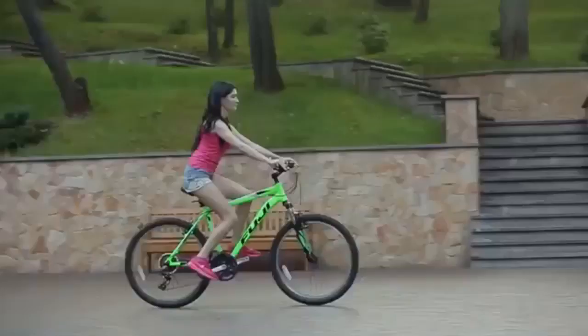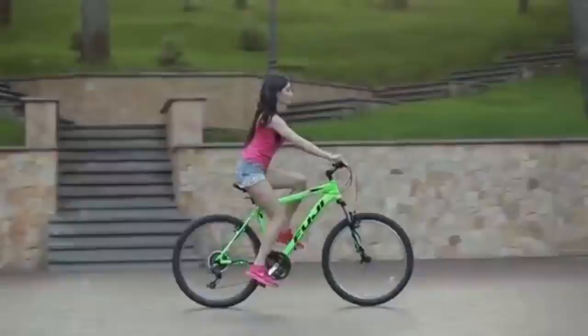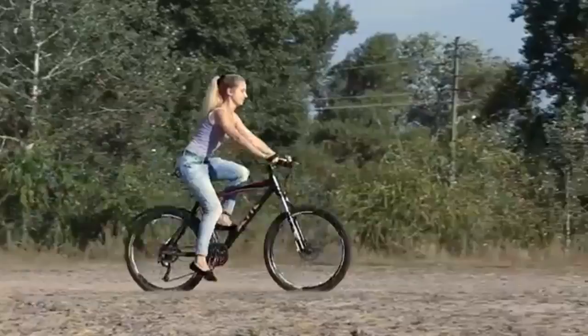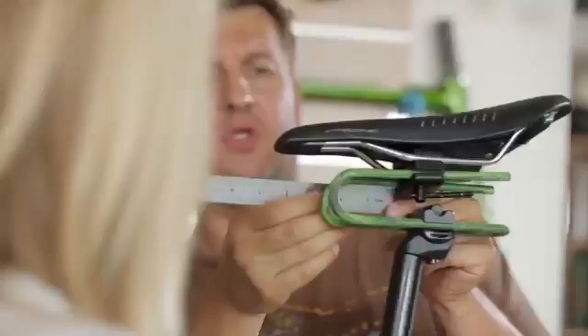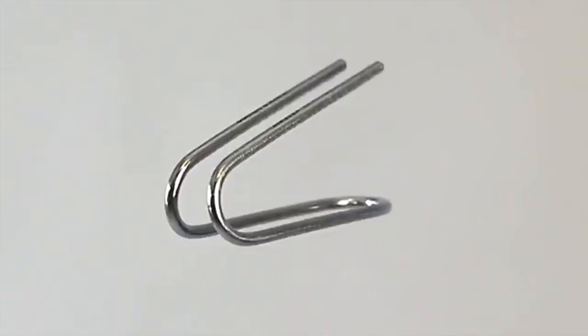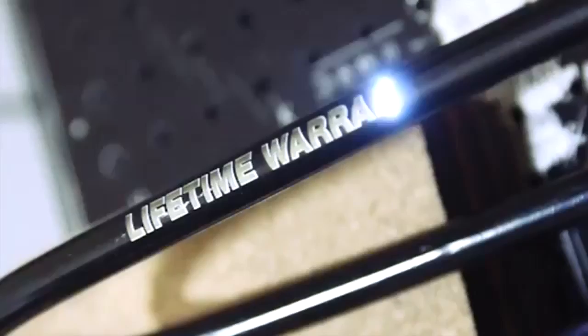You'll use less energy and stay healthier by reducing the negative effect of road vibrations on your body. The Rinston Spring was tested by more than 100 bike riders of different age groups and body types. They traveled more than 7,000 miles on different bikes and surfaces in both hot and cold weather conditions, and we got only positive feedback. We developed and tested more than 10 prototypes using different types of steel. The Rinston Spring is made of high-quality robust materials, so we can offer a lifetime warranty.